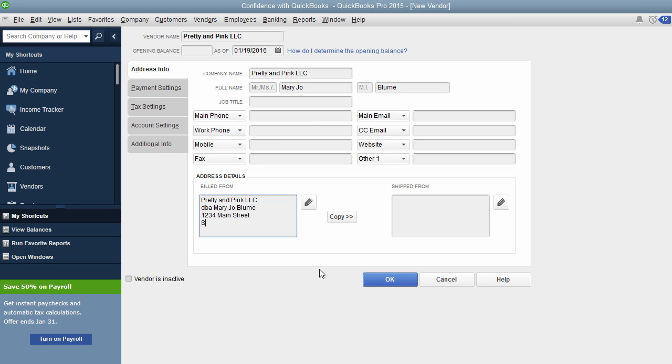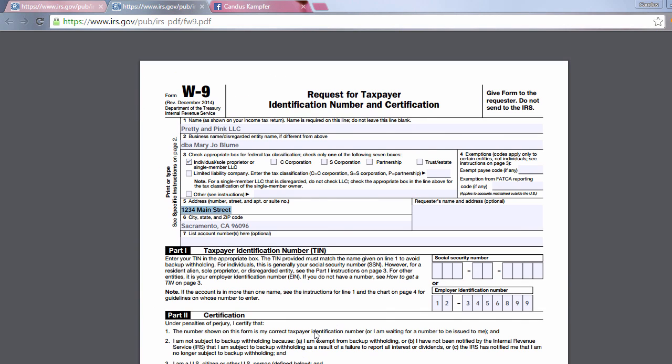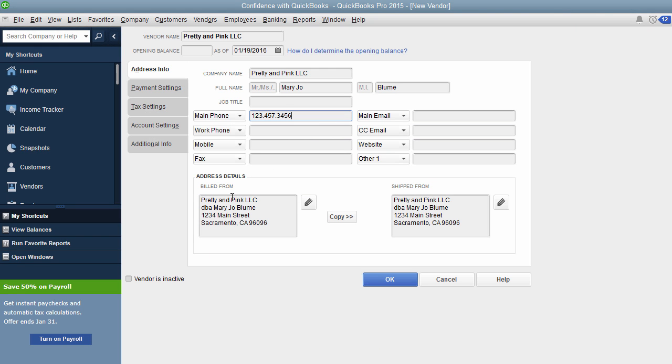So they're going to give you the form, and then you are going to go in and put the information. You can copy it to the shipping address, that's fine. Typically, you're going to have a phone number. And you've already set this up, hopefully, in your QuickBooks. So I'm just showing you what you would do. If she has given you an entity structure, an LLC with her personal name as a doing business as, that's how you want to do it in QuickBooks. Okay? Like this, doing business as.